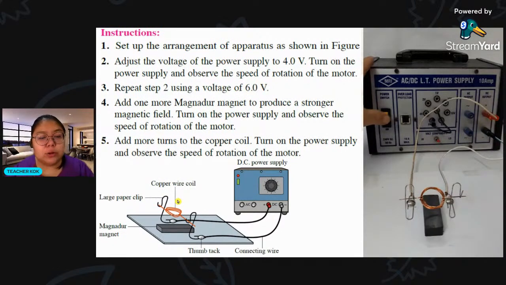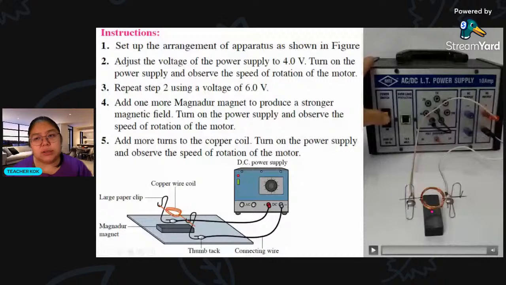The responding variable is only one: you want to observe the speed of the rotation. So this is one example of the experiment. You can see the design. They're using a paper clip. After that, the thumbtack is put at the bottom to fix the paper clip so it doesn't move. Then you join the wire to the paper clip, not the thumbtack. The paper clip is just like the holder. You put the copper wire on the paper clip. Then the bar magnet you just put at the bottom. At the bottom they also have a magnetic field already.